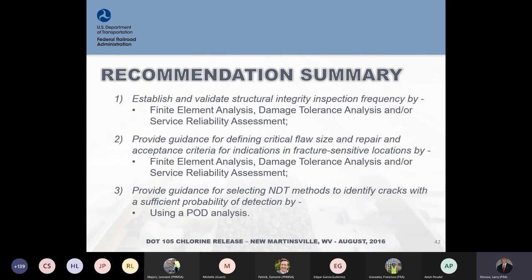FRA also provided a less onerous POD analysis process technique using the 29 out of 29 experiment that ASME identifies in Section 5, Article 14. That is a fairly limited scope, however, because you have to use the exact same size flaw in 29 out of 29 locations and have at least three times as many unflawed areas to have a valid POD experiment. We did allow it in Railworthiness Directive 1601. Some companies met that POD using that analysis technique.